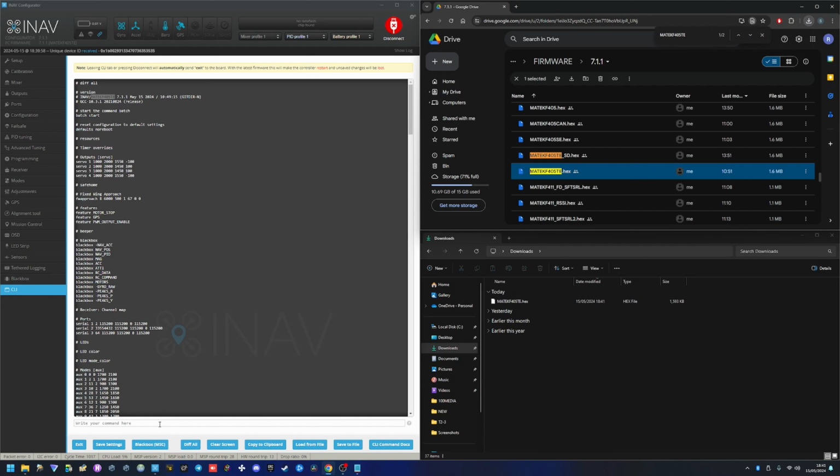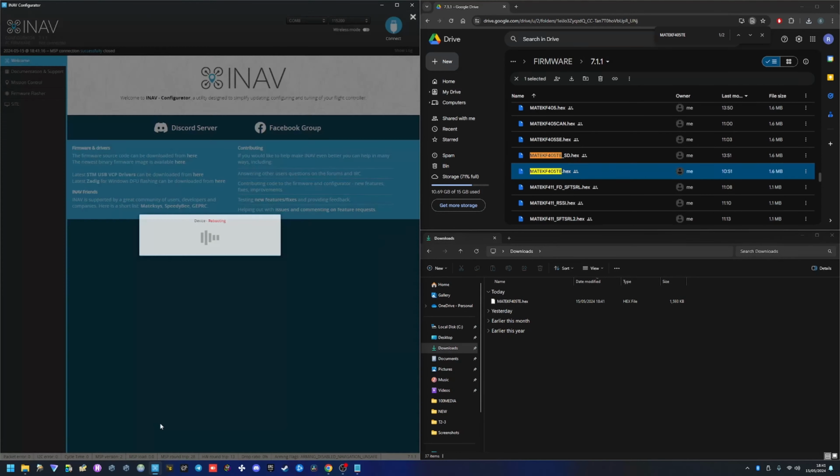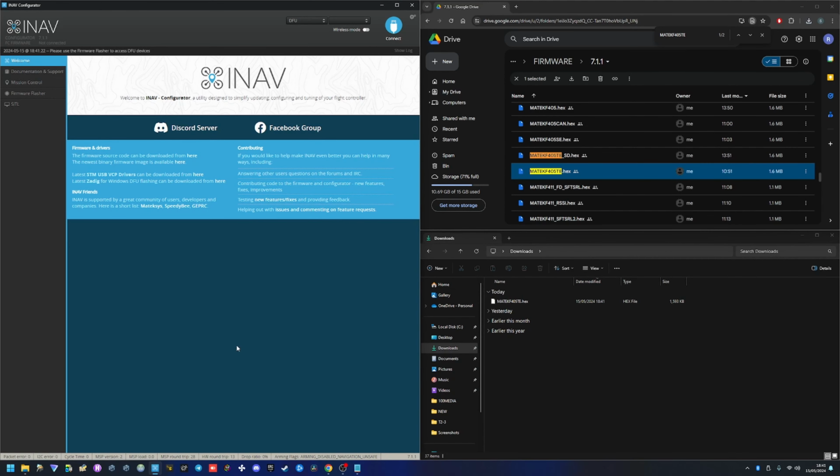In order to start the flashing process, you just need to type DFU into the CLI. No need to press any buttons, but on some controllers it works and on some it doesn't. So you might have to actually still press the button to get into DFU mode. Just follow whatever instructions or whatever works best for you to get it into DFU mode.